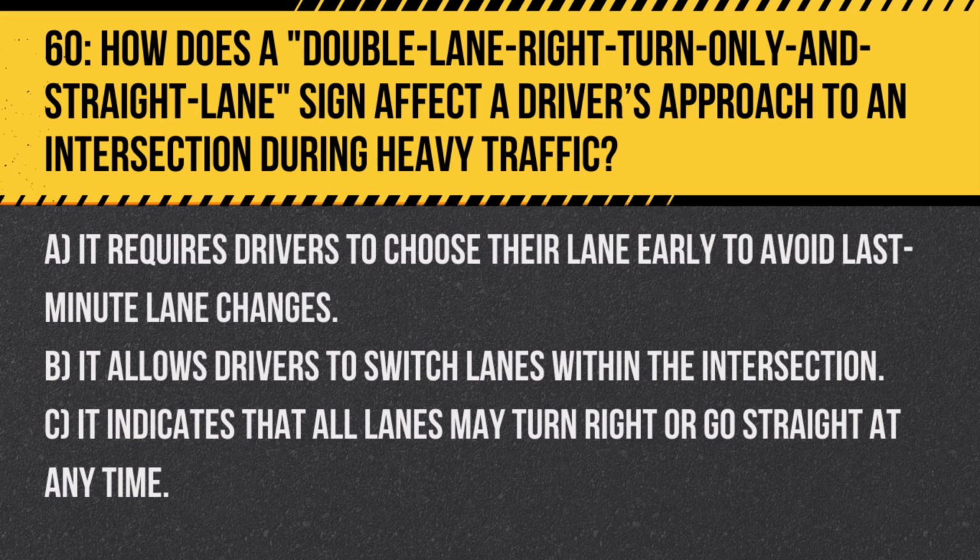during heavy traffic? A. It requires drivers to choose their lane early to avoid last-minute lane changes. B. It allows drivers to switch lanes within the intersection. C. It indicates that all lanes may turn right or go straight at any time. Answer. A. It requires drivers to choose their lane early to avoid last-minute lane changes. Proper lane selection helps manage traffic flow and reduces accidents at busy intersections.